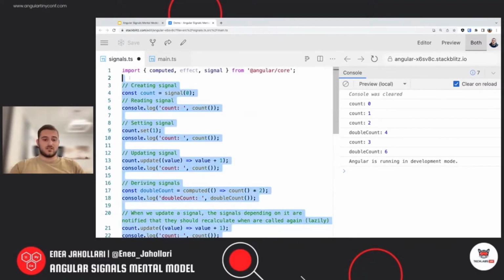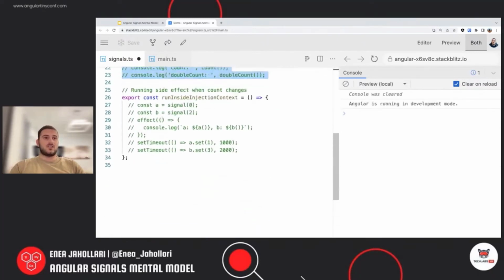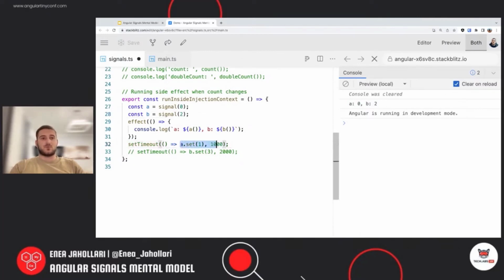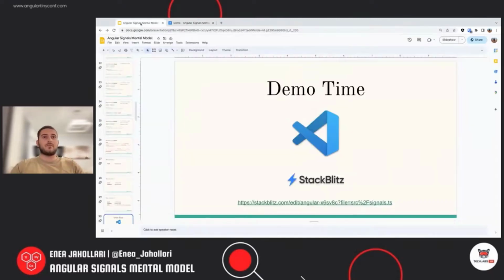Let's comment this out and see the effect part. By default, as we said, the effect will run at least once. And after some time, let's say after 1 second, it will change, or emit again, or log this again. Then we have also after some time, yes, exactly what we saw on the slides. Okay, back to the slides again.